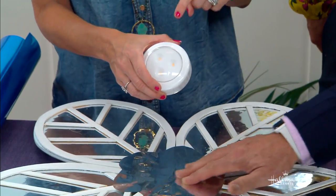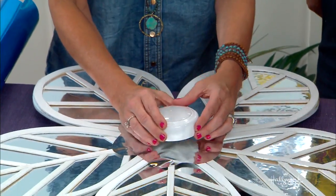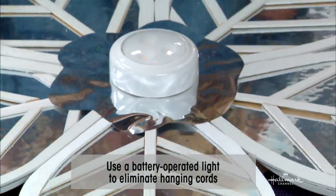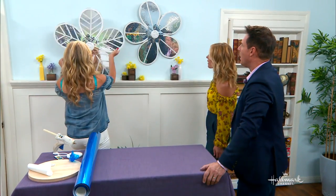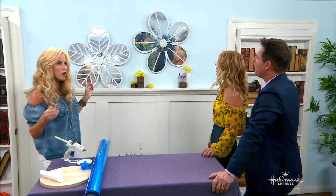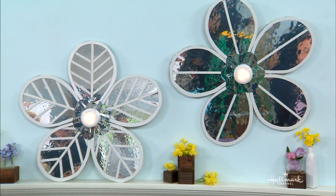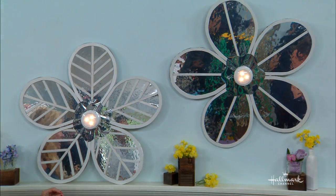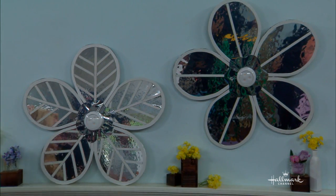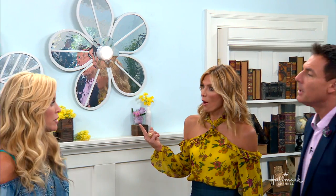So now these lights — these are little puck lights. They're dimmable, so this would be such a great night light. It's also self-adhesive, so I put that there. You can push it on, or I'm just going to hang this here on the wall. And then I have a little remote control, so you can do this for your kids. You can turn on the light, dim it half down, go all the way down so it's just a tiny little night light. I want to put that in Alexandra's room. Well, you can have them, because I'm not keeping them for the cats.